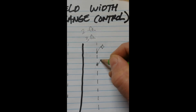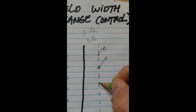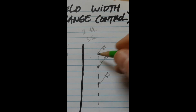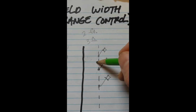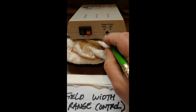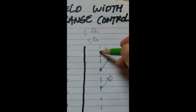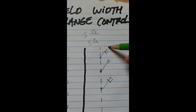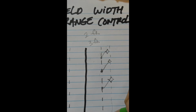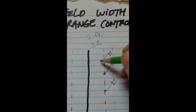Originally, your flags were set at this location. These are kind of representing the flags when I first installed them, and maybe they were about 7 feet apart or so. If I increase that range or that field width, what that does is when I turn that to the right, ever so slightly even, it moves this invisible line in closer towards your yard. When it does this, it does it uniformly on both sides of this line.